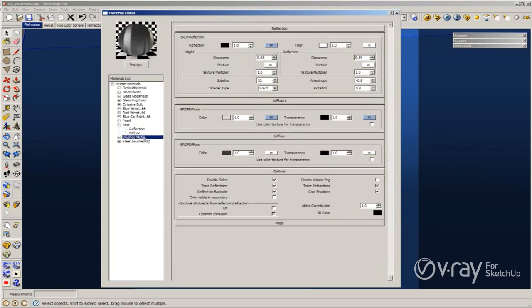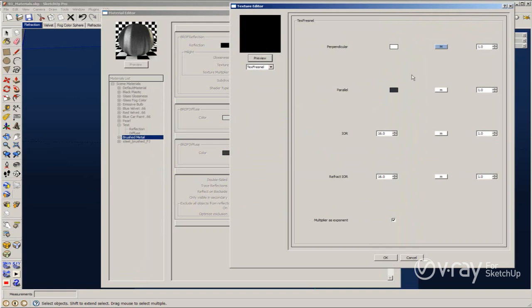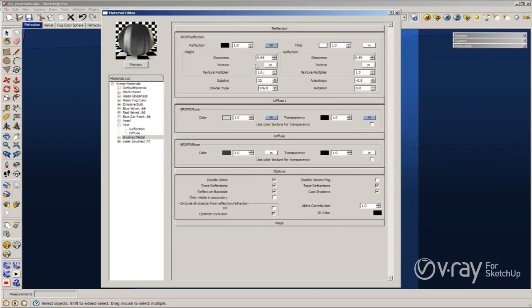You can see I have the material here already created, so we need to use the mapping in my Fresnel, in the perpendicular color. Also we need the glossiness 0.75, and in the reflections 0.89 in the reflection and 0.65 in my highlight.